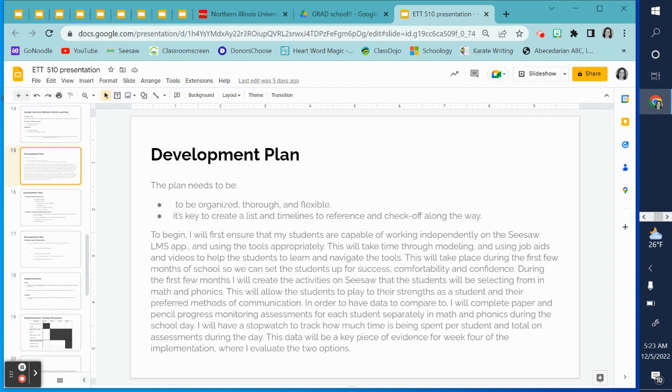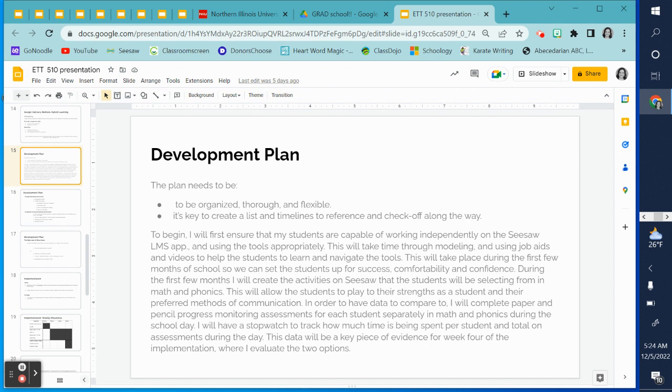To begin, I will first ensure that my students are capable of working independently on the Seesaw app and using the tools appropriately. This time will be taken through modeling and using job aids and videos to help the students learn and navigate the tools.